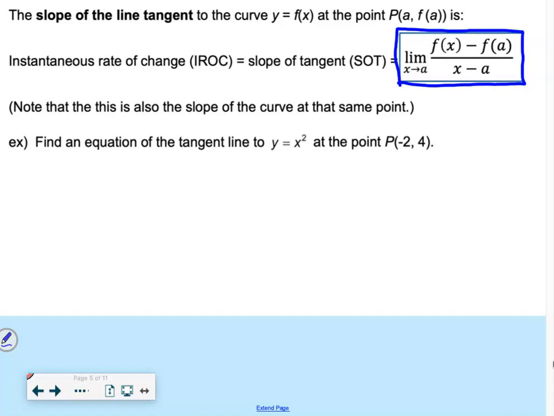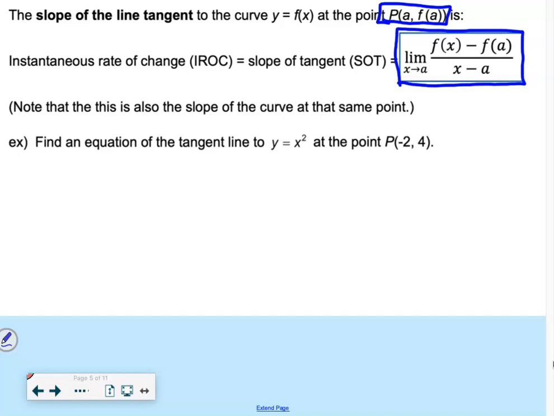We have one spot where we want the slope. So now our one point, where x equals a, is the one point where we want the slope. For the b part, we just keep it in terms of x because the x's are changing. So now this is our slope, f of b minus f of a over b minus a, except we're going to keep the b as an x. So f of x minus f of a over x minus a. But now we're going to take the limit as x approaches a.